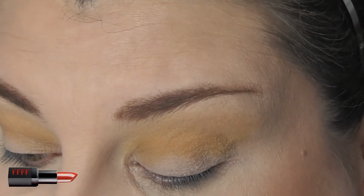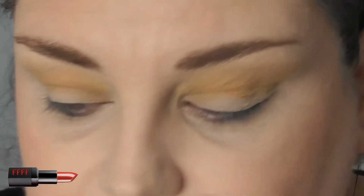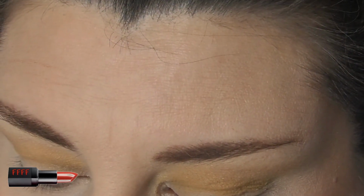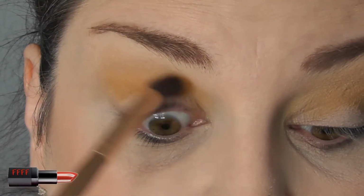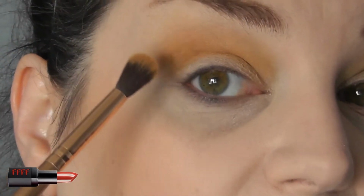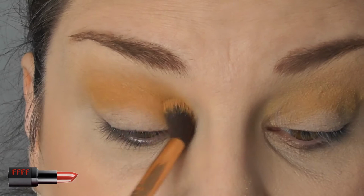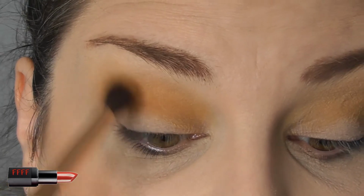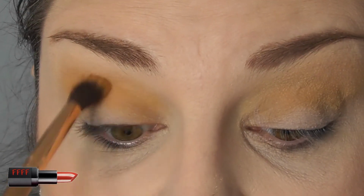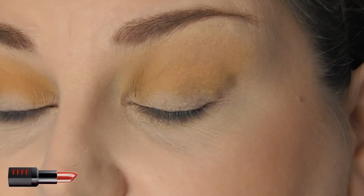Okay, about even? Yeah, I like that. You can see it's a really lovely mustardy yellow. Now I'm going to go into the apricot colour next to it. This one here. And I'm going to follow the crease again, just to deepen the colour. Then I'm going to do the little circles again, but I'm not going to take it as high. I'm just doing the circles along the crease line itself, because I want to leave some of the yellow there, but I want to just give it some depth with this apricot colour. Okay, see that? You see the slight difference there?